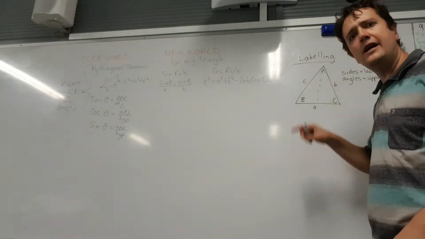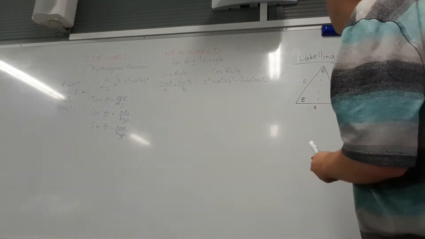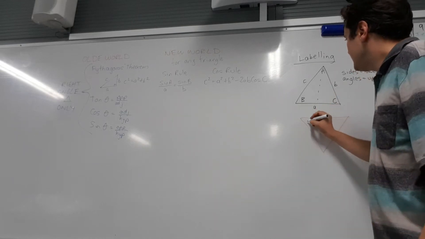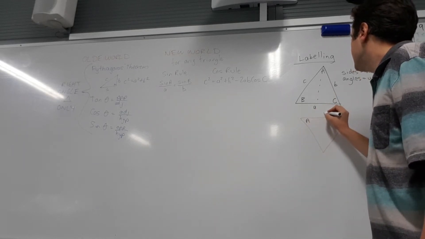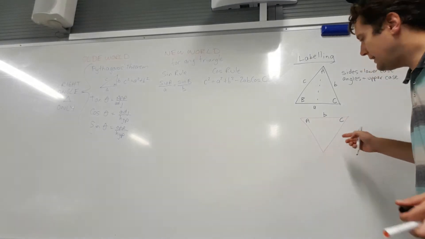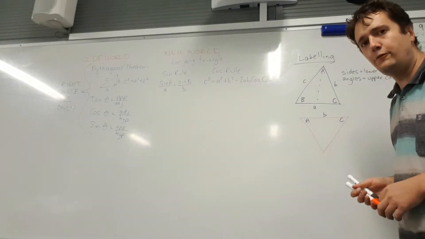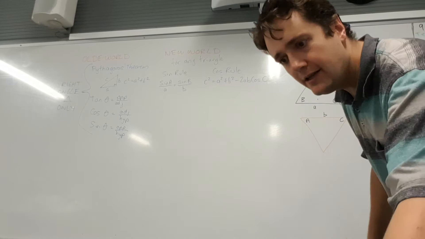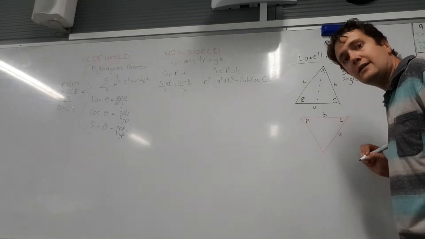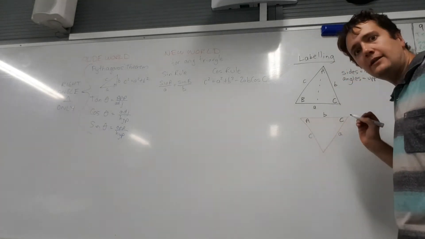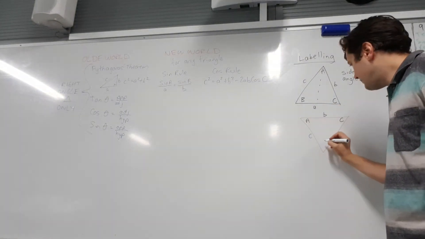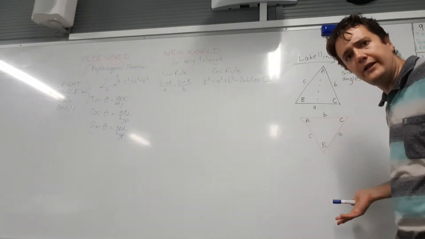Remember: uppercase for angle, lowercase for sides. If you really want some practice, try this. If I told you that's a, that's b, and perhaps that's c — you might want to pause it and have a go yourself. The solution would be: that's big A, so little a being the side will be that side. That's big C; little c being the side will be there. Little b represents the side length, so big B the angle is going to be opposite it.